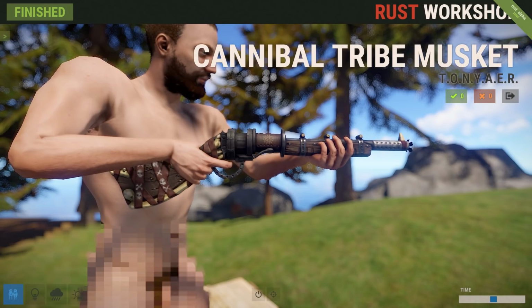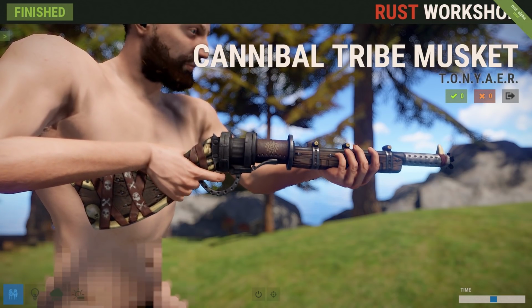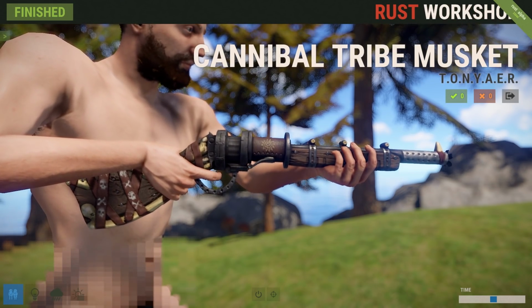Next up from Tony, we got the Cannibal Tribe Musket, and this thing is one of the coolest looking water pipe skins I've seen. I love it. There's little skulls all over it. It's got some carved bone on it, and I love the pieces that all got turned to bone. It's actually really nice.